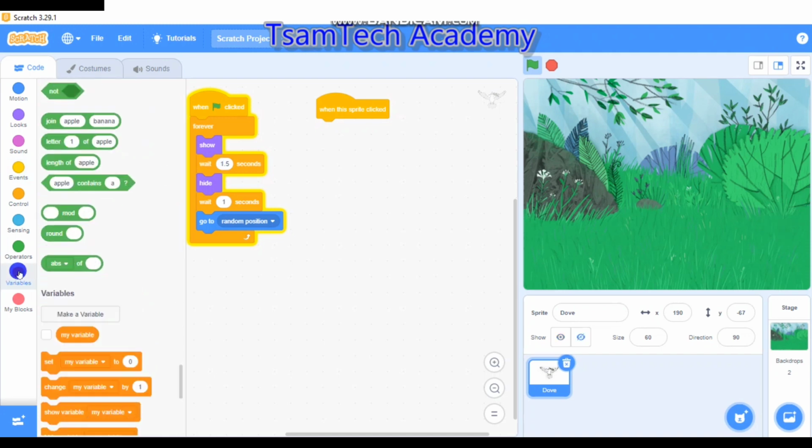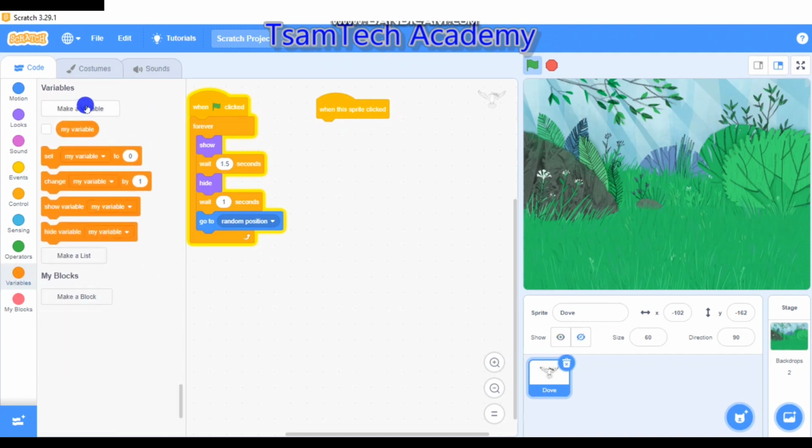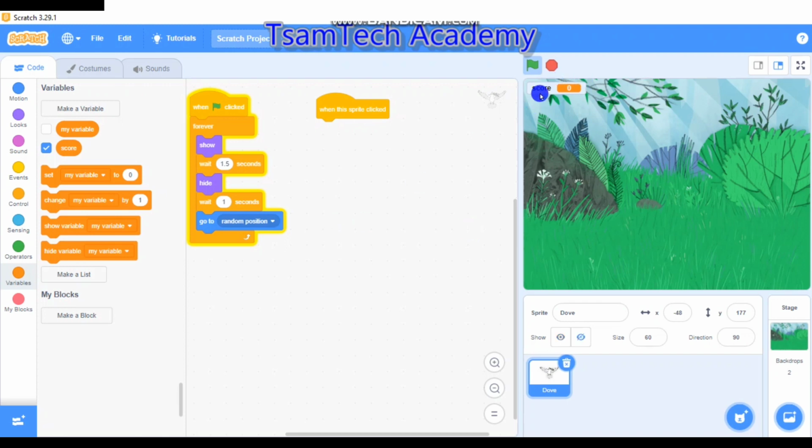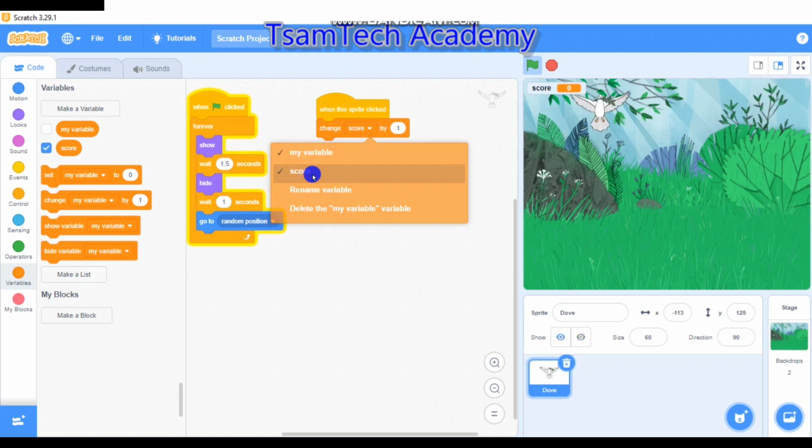I'm going to create a variable and call that variable score. If I call it score, you can see that it's now showing here. So now what happens? I'll say change score by 1. So every time I am able to aim at the dove, you increase it by 1. So you change my score by 1.